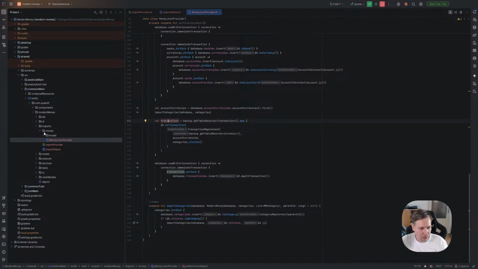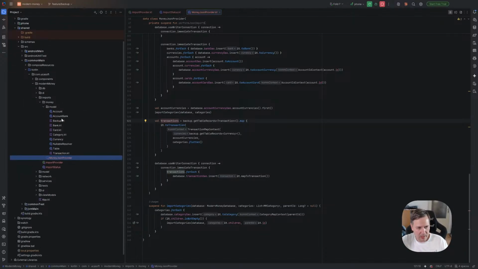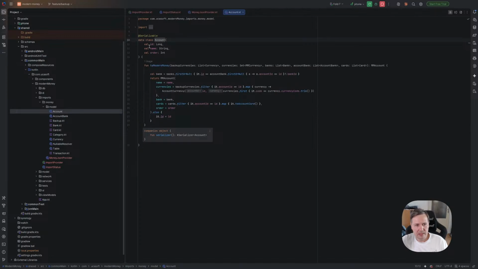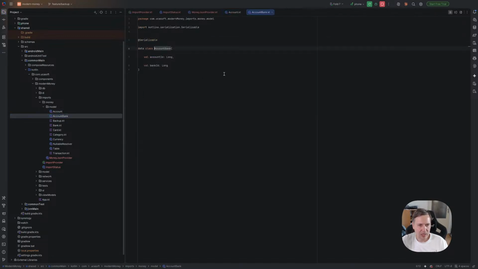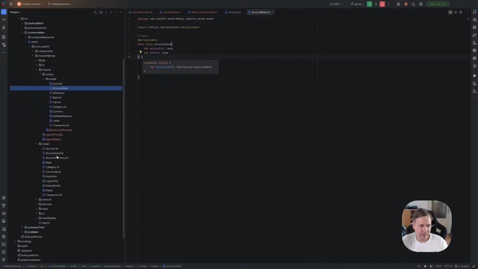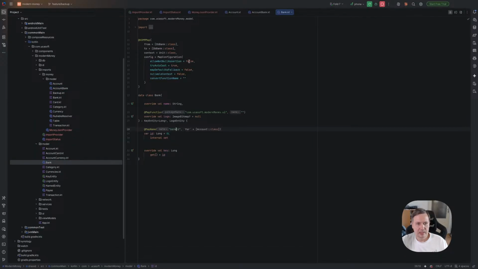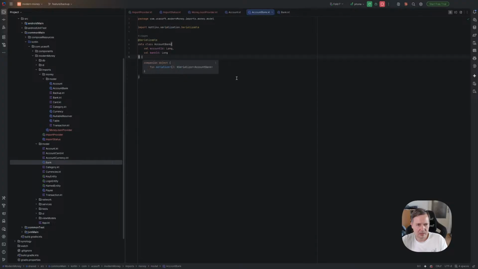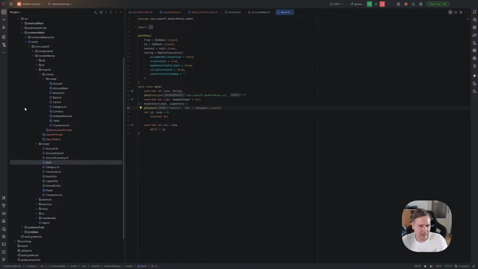And of course, if we go to import model, we go to account, we can see that it's just, for account bank, for example, there is nothing for converting. And converting happens, of course, on the model side. So again, for example, for bank, this is why we specify account bank and bank. Do we do? No, we should do it here.